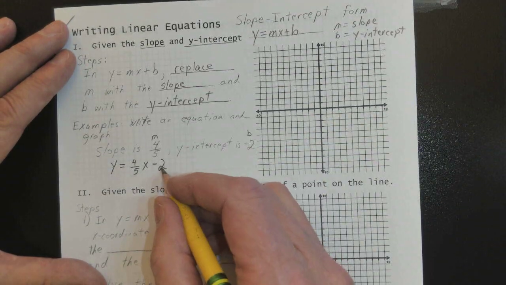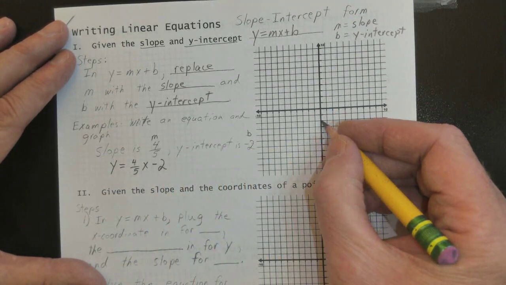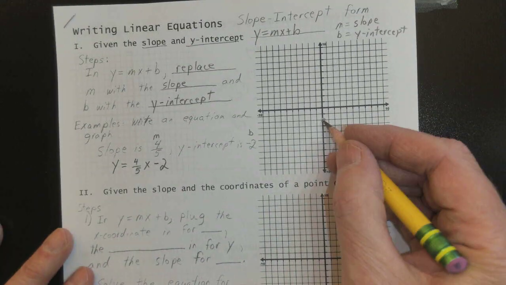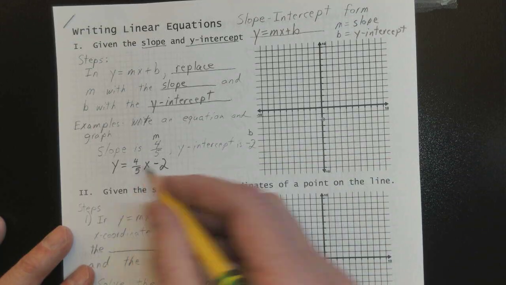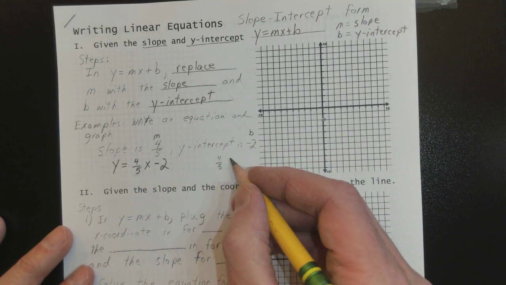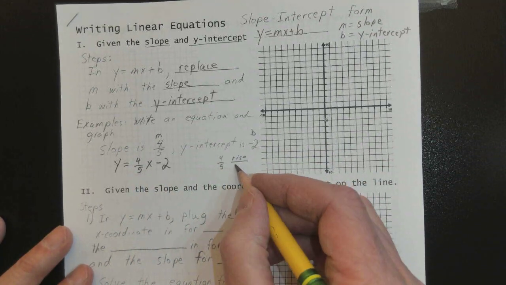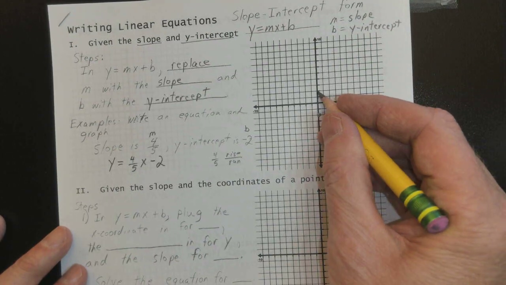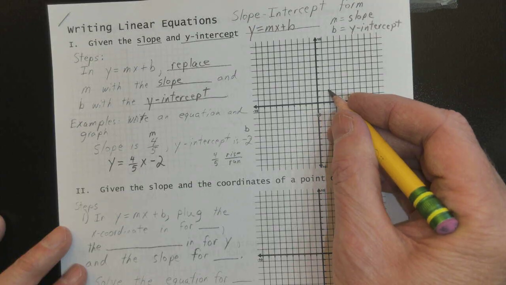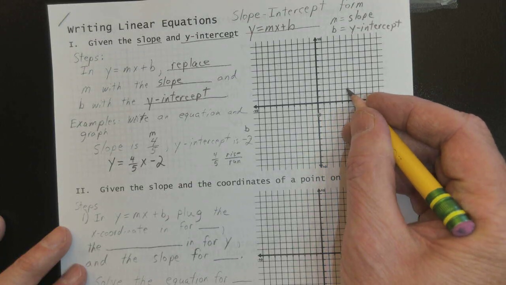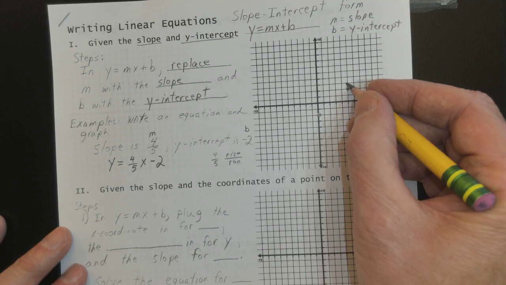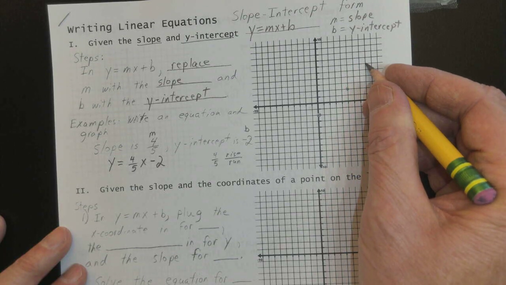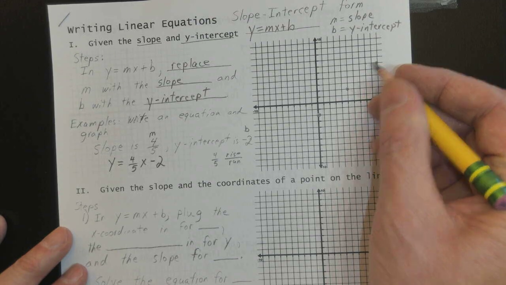Now, this is the b value. B kind of means begin here. That's a definite point you can put on the graph. And then the slope, the 4/5, is the rise over the run. So let's go up 1, 2, 3, 4, and over 1, 2, 3, 4, 5. I'm going to do it again. 1, 2, 3, 4. 1, 2, 3, 4, 5.